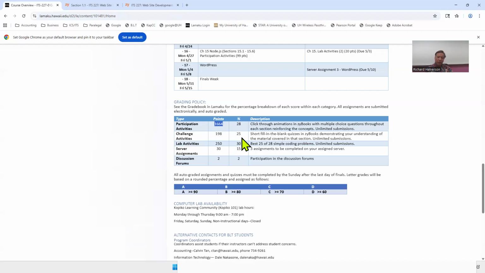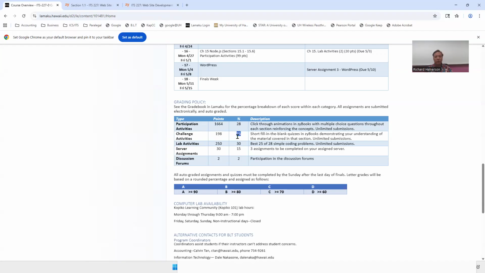If it's a fill in the blank, click this other thing twice, and it tells you what the answer is. You copy that into the answer box. So it's a real low pressure, low stress way of learning because you're going to get all the points. You just have to read it and do what it says.